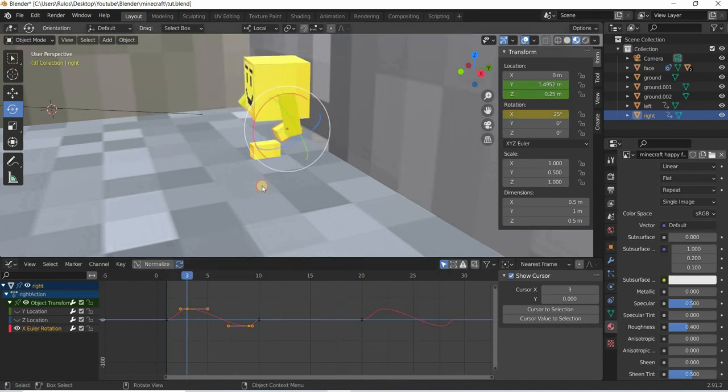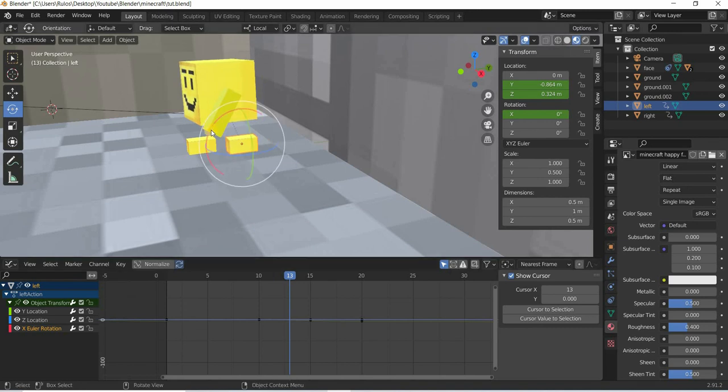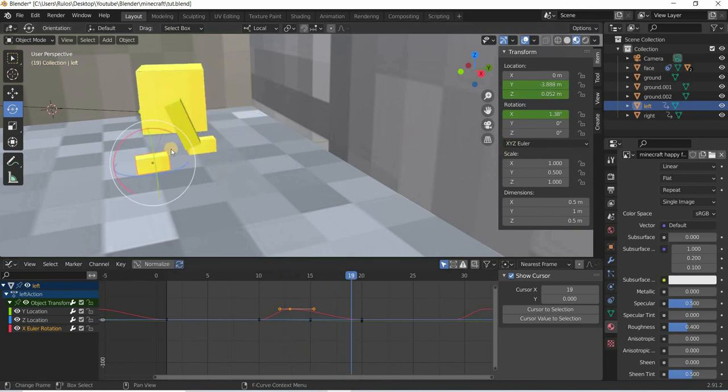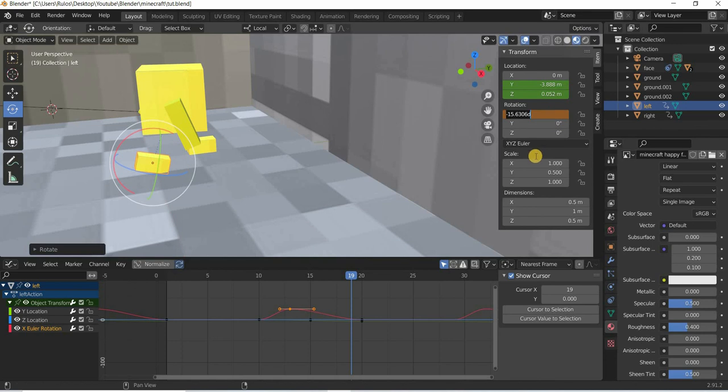We will do the same thing on the other side. So we'll select this one, and we are using the third frame to make the leg go like this. We're using 25 and insert single keyframe and just one frame before, it rotates up to -15 and insert single frame.